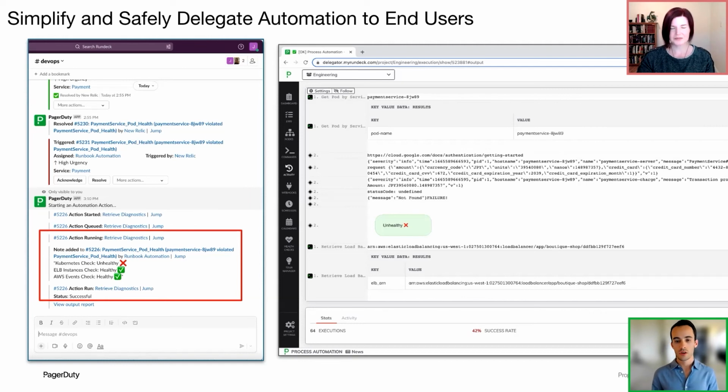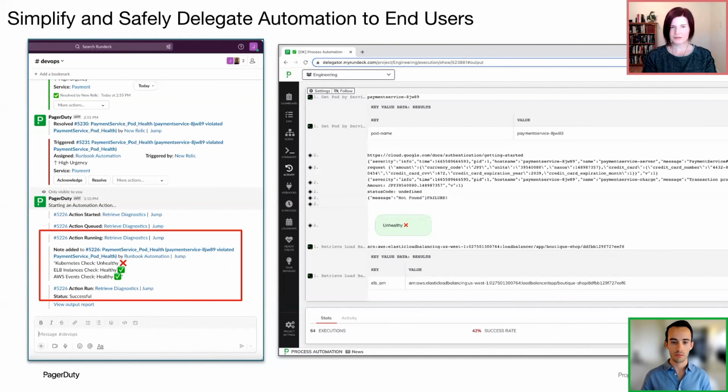Yeah, certainly. What we'll show in the demo is executing an automated diagnostic runbook. We'll have an incident that's already been created by an alert from New Relic, in this case, about a service in Kubernetes that's not performing the way it should. A synthetic check has failed, and then there's going to be a pod alert. PagerDuty's core product of incident response is going to be part of this demo, showing just detection of that alert. And then we'll go into running an automation action.